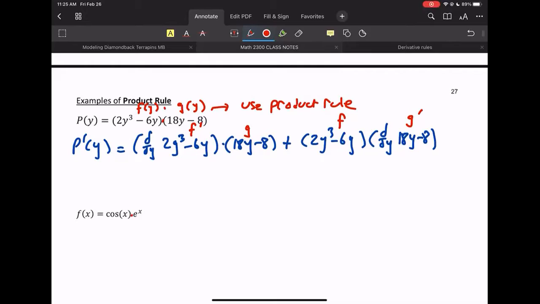Can I clarify something? We haven't done it yet, right? I'm just setting it up. When I write d over dy, that means I'm about to take the derivative. So in this spot right here we have to take the derivative, and right here we need to take the derivative. Those require other rules, so we're building on our rules. What rule are both of those things? They're both polynomials. So what do we do on polynomials? What rule is that? It's the one that's in the homework for this week, the easy one.